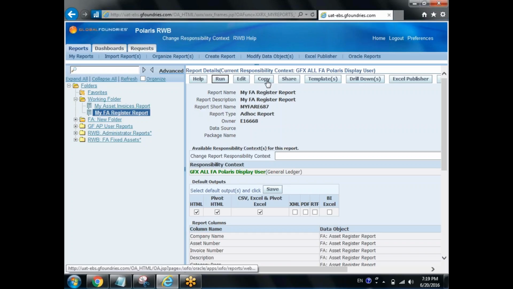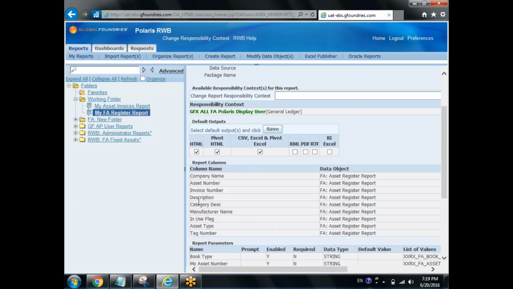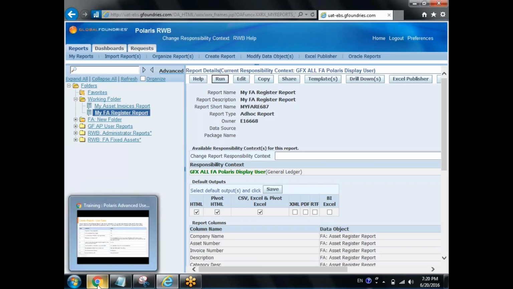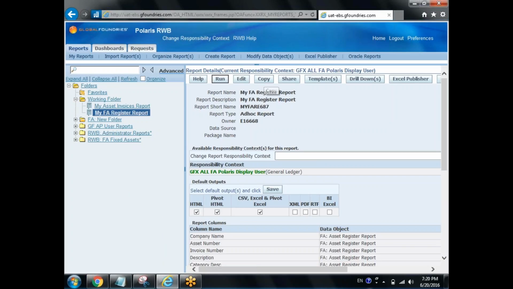Or sometimes even I want to give an access to the less number of columns to somebody. In those scenarios, if you create a new report for those users, it would be easy to manage the segregation of access on the reports that you have designed. So in these scenarios, you will design multiple reports using the copy feature. All right, so that's the copy feature I wanted to show you.